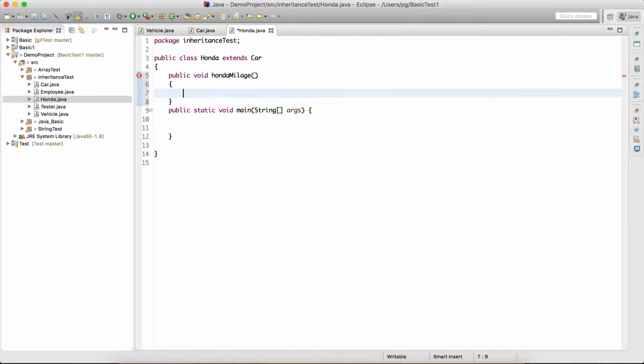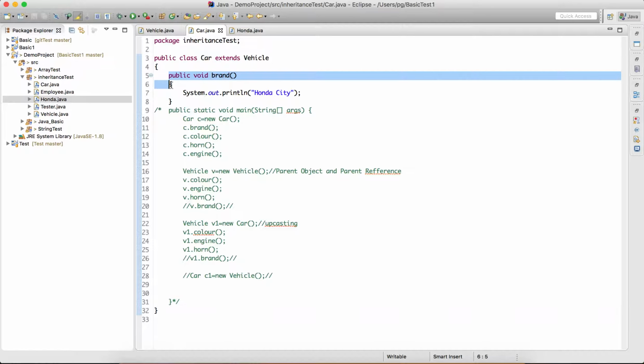This mileage will be related to only Honda. Suppose Honda mileage will be around 15 kilometers per liter. This will be very average. Now I have extended; this is the child class, and I'm extending the parent class, car.